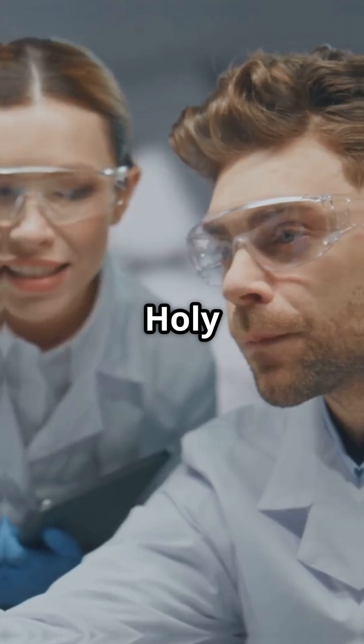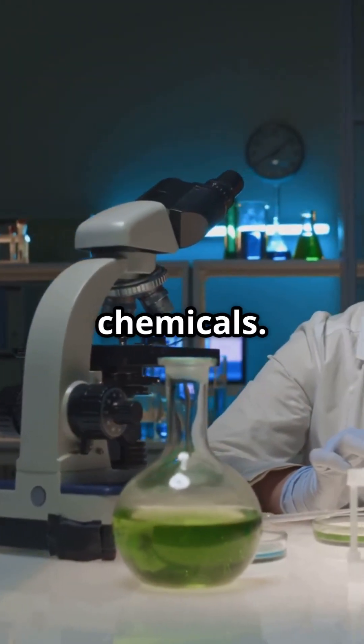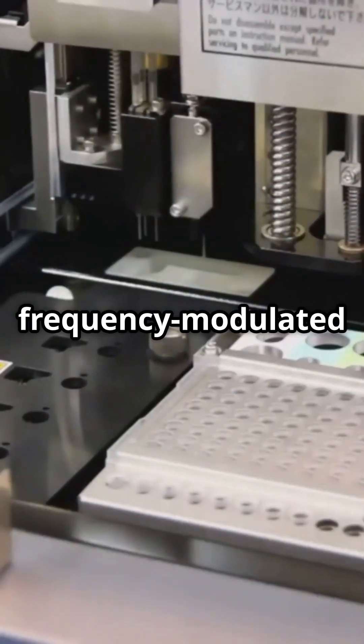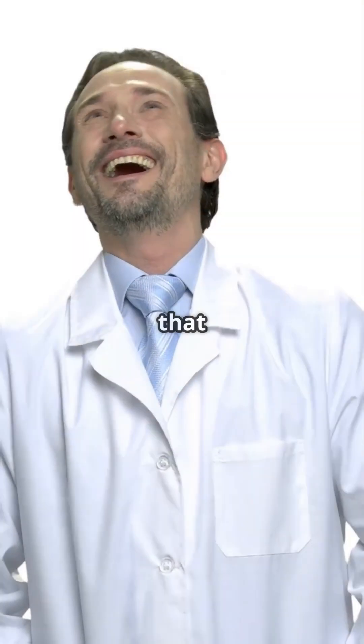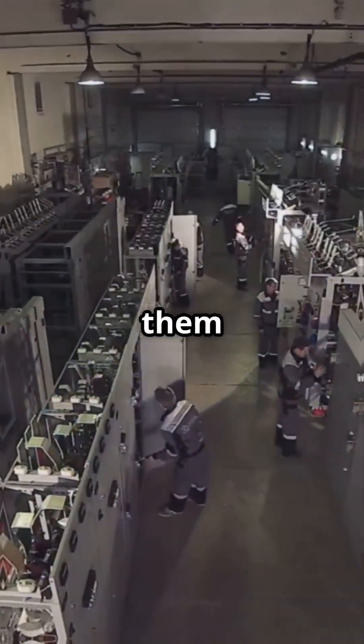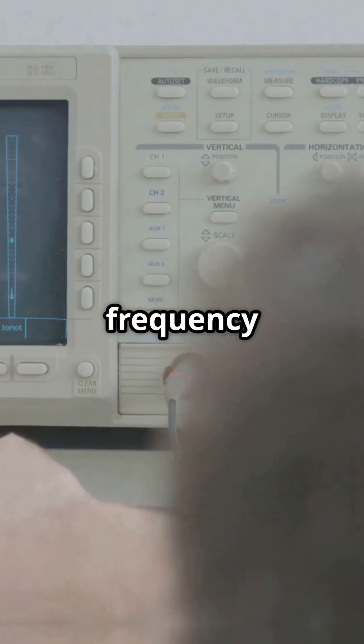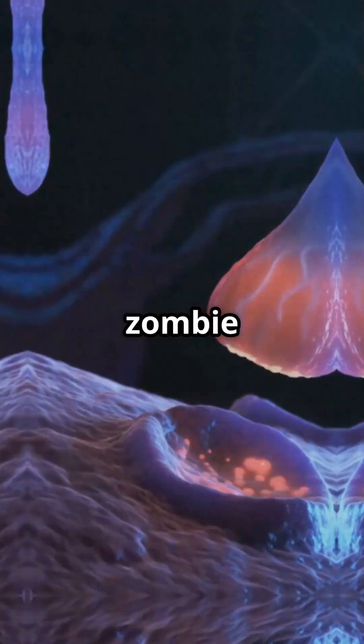Finding and zapping them is a holy grail for anti-aging science. But forget messy dyes or stress-inducing chemicals. Enter frequency-modulated dielectrophoresis. Scientists at Tokyo Metropolitan University put cells on a tiny chip, zap them with an alternating electric field, and watch how they respond. Each cell responds at a unique cut-off frequency — young cells boogie one way, zombie cells the other.